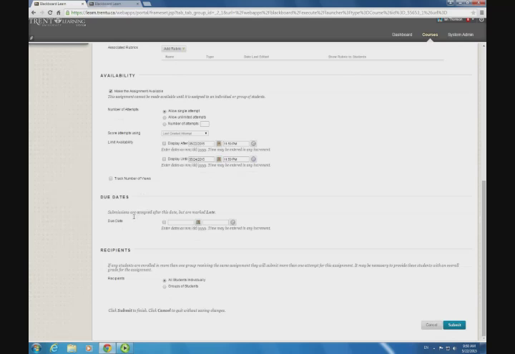The other option that is extremely useful is the due date option, and this has two purposes. One, it will put the due date for your assignment on the student's calendar itself. And the calendar is really important to the students because it's consolidated for all of their Blackboard courses. So whatever you put on the Blackboard calendar is going to feed into the student's master calendar for all the courses that they're enrolled in. The other thing that it allows the students to do is take their calendar and put it on their phone or in their Google account or anything like that really easily. So that's something that's very important to helping keep our students organized.